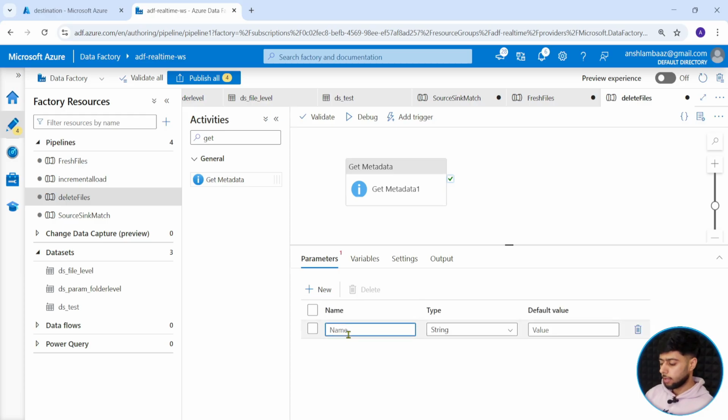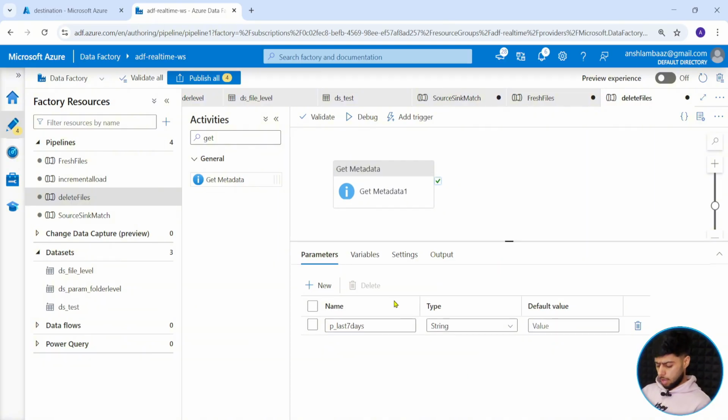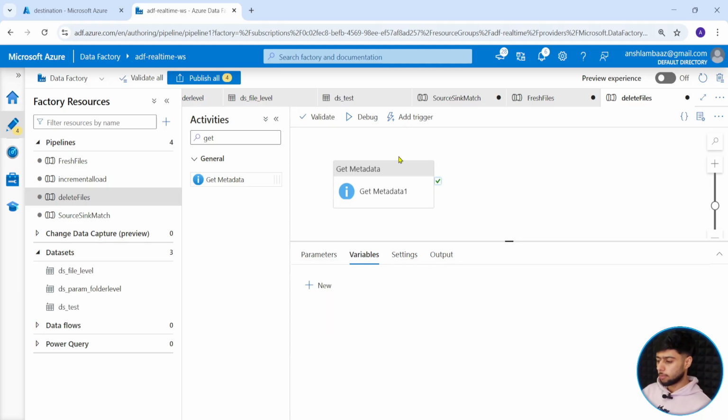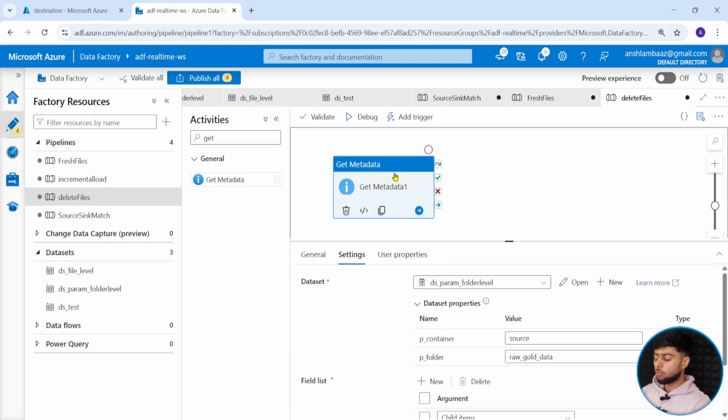So I will simply say p last 7 days, and this will be my string. Makes sense? So we can actually delete this variable because it is of no use. Okay, now what we need to do, obviously we need to create a for each.